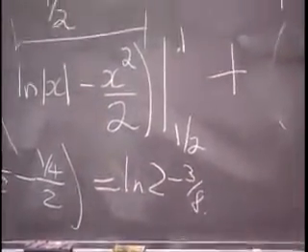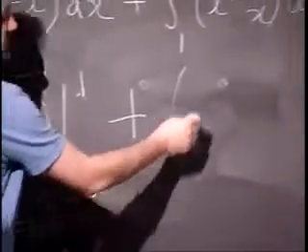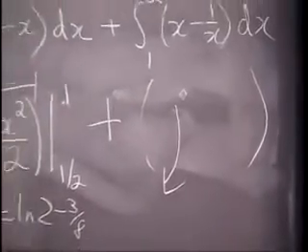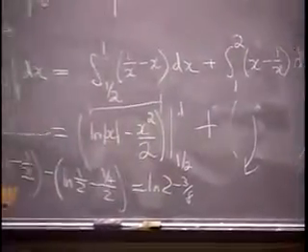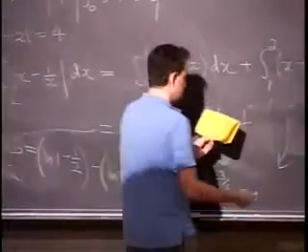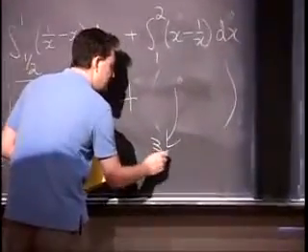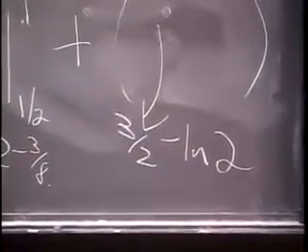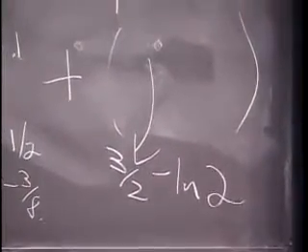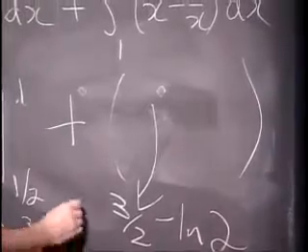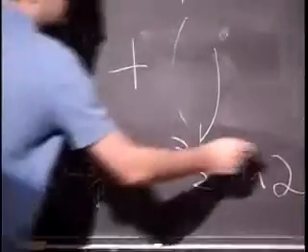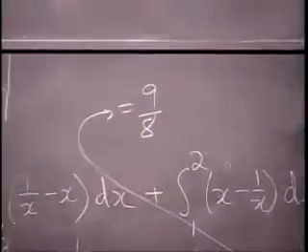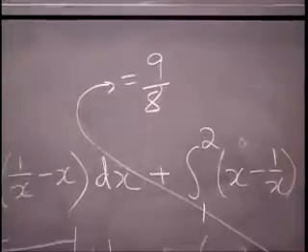Now I said I would leave the other piece as an exercise. It's actually spelled out in detail in 17.6.3. It turns out that you get 3/2 minus log 2. Not very difficult to do. So the true area is the sum of these two, which I can't quite fit on the board, but suffice it to say that it equals 9/8. If you work it out, the log 2's cancel out, and you get 3/2 plus 3/8.